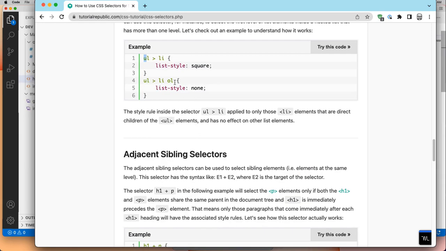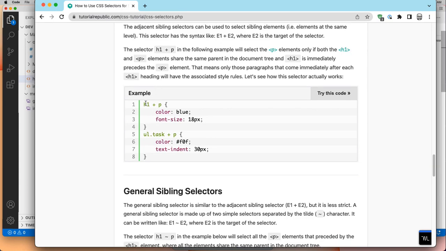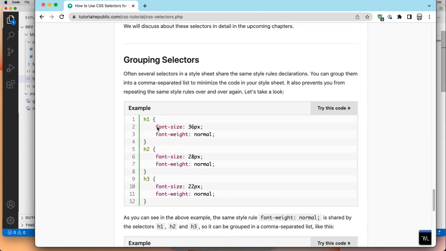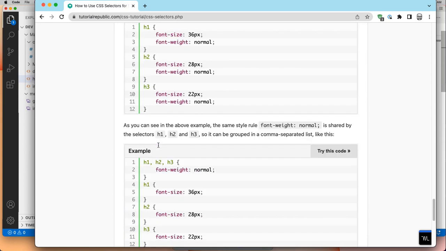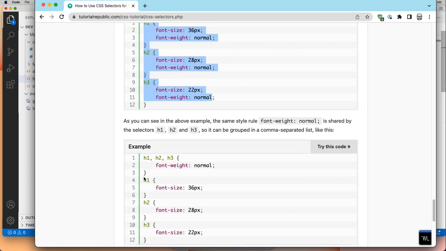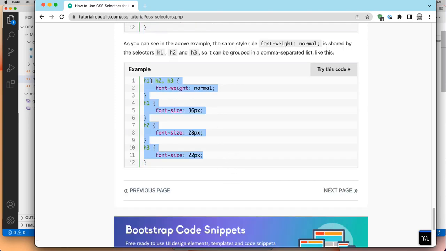And for this one, it would have to be an ordered list inside of a list item that was inside of an unordered list. And you can do adjacent ones. So if there's an H1 followed by a paragraph, you could do it with the plus sign. And then there's general sibling selectors. We don't really need to get into these. And group selectors. With groups, instead of doing it like this, where you do H1 and then H2 and then H3, you can actually do it like this, where you have H1, comma, H2, comma, you just separate elements for anything that's combined, and then just do what's different on their individual ones.